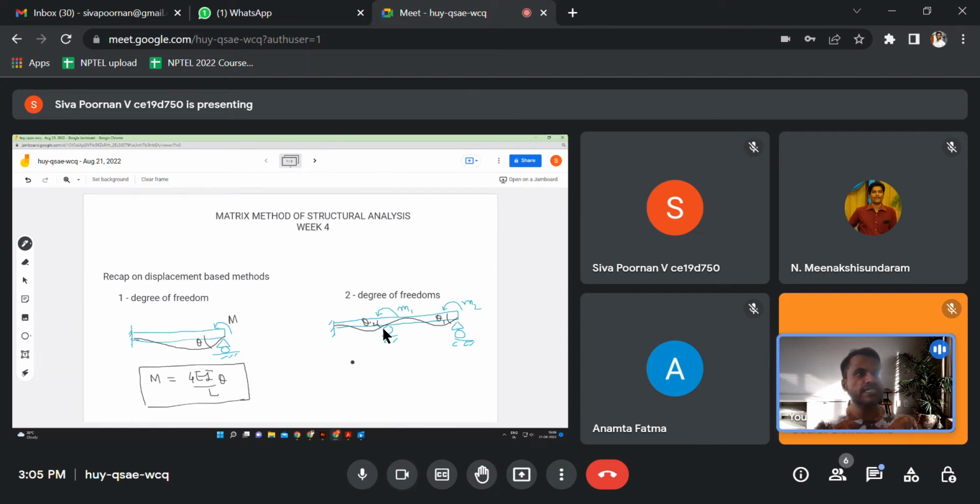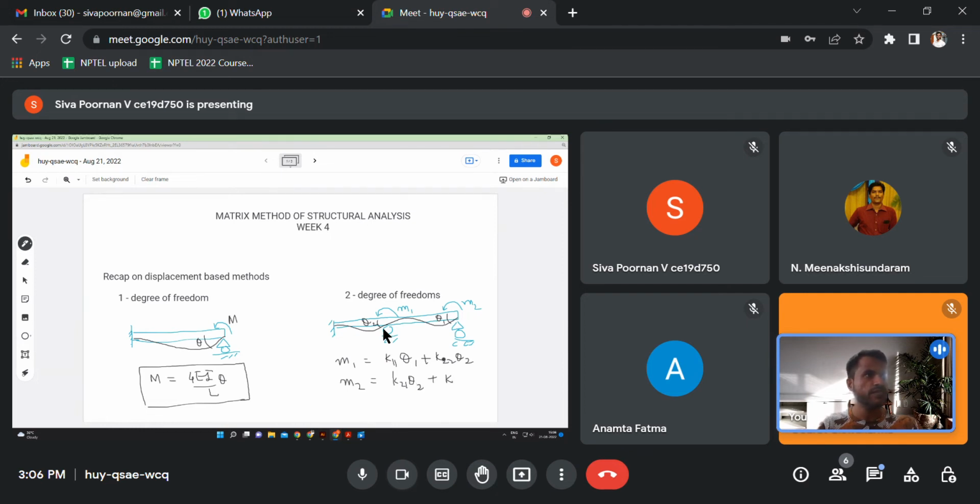And for this case, we saw that M1 and M2 cannot be just a function of theta 1 and theta 2 individually, but should be a function of both of these quantities. Therefore, we will have some k11 into theta 1 plus k12 into theta 2. Because if I apply only one of these moments, I expect that both theta 1 and theta 2 would appear, right? So similarly, M2 also would be related to both theta 1 and theta 2. We don't know these numbers, but we know that there will be 4 numbers, because we expect a linear relation.